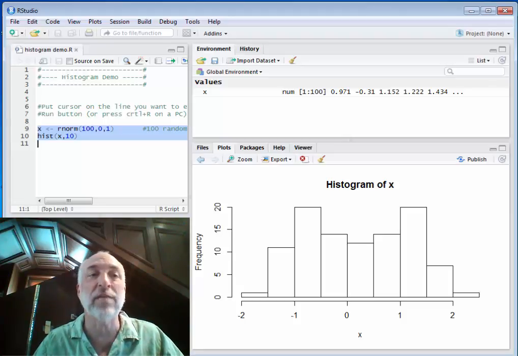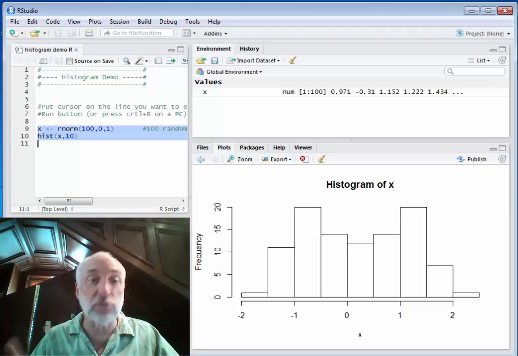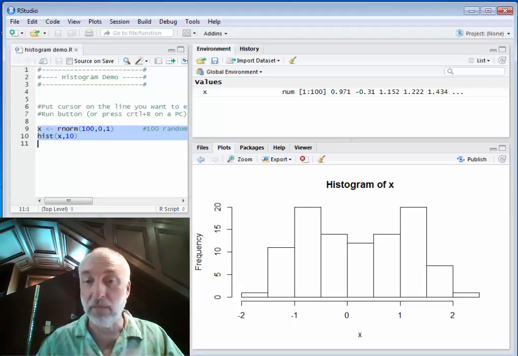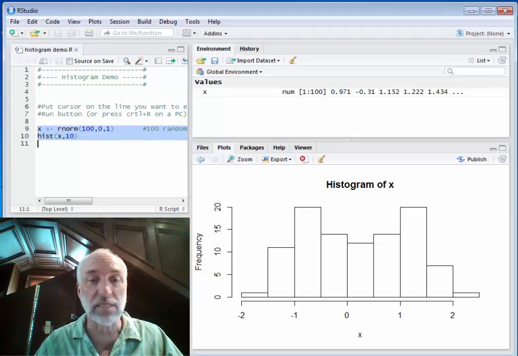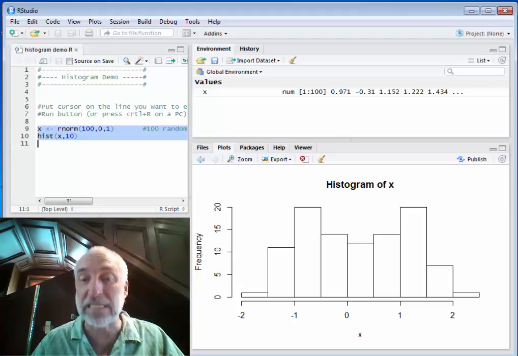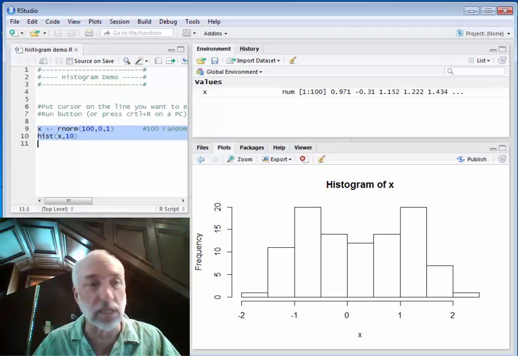But it's not, right? These are 100 random numbers drawn from a normal distribution. But because you only have 100 data points, plotting them in a histogram with 10 bins means that some of them only have a few data points in each bin and others have 10 or 20 in each bin. But there's a lot of variability, natural, normal variability that comes from having random numbers.